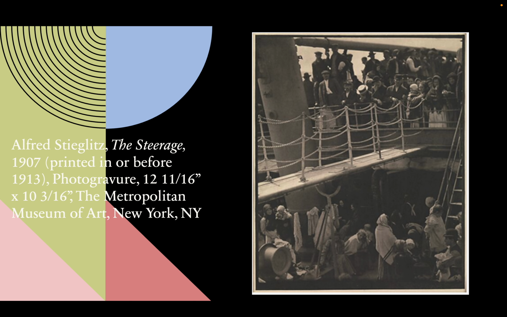So this is Alfred Stieglitz, The Steerage. It was captured in 1907, but it wasn't actually printed until 1913. Alfred Stieglitz was an early crusader of photography as an artistic medium. He opened a photography gallery in New York City in 1905, where he displayed his own photographs as well as others working with photography as an artistic medium.